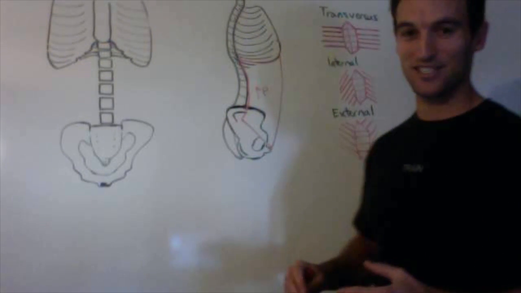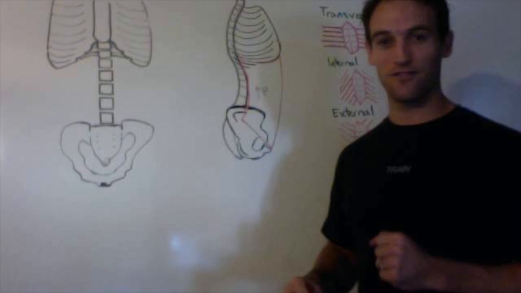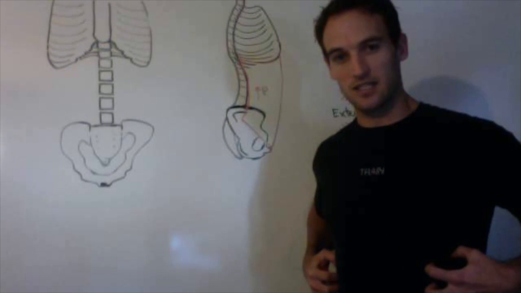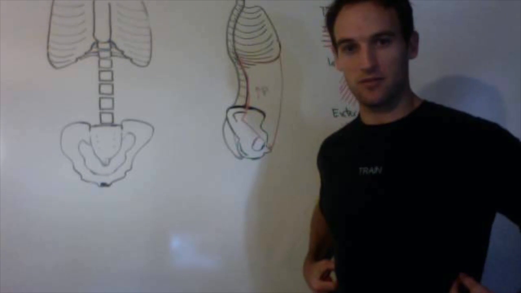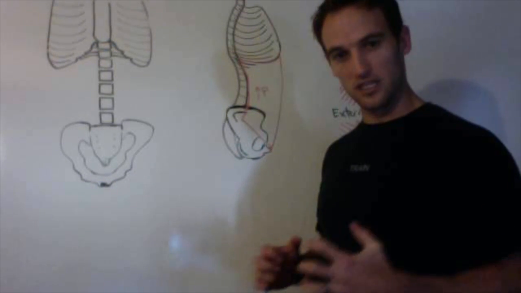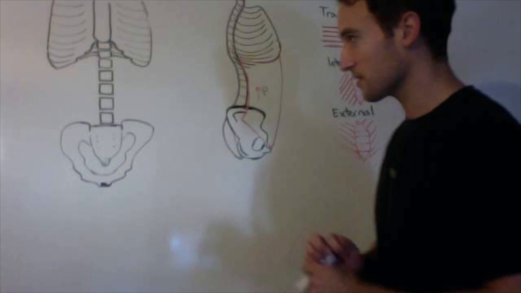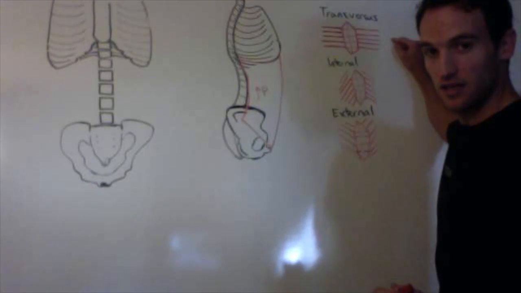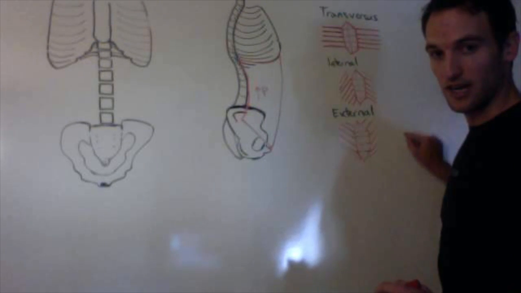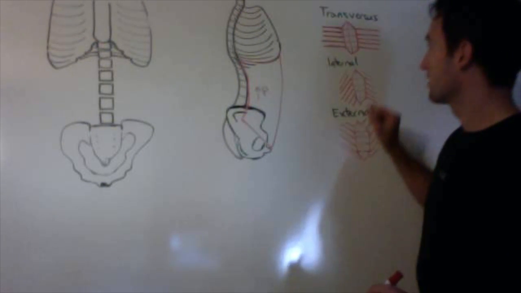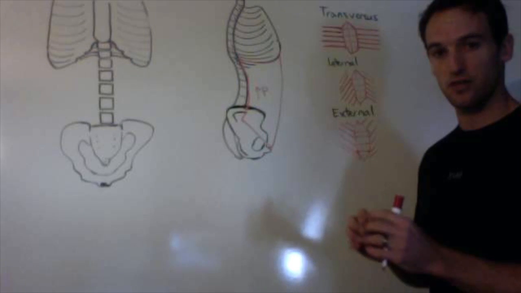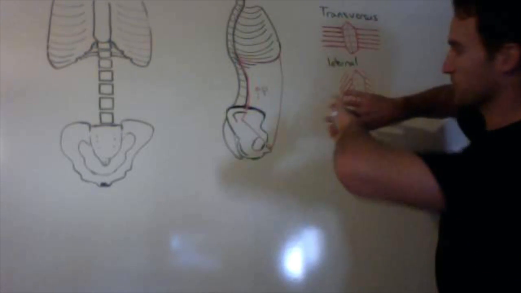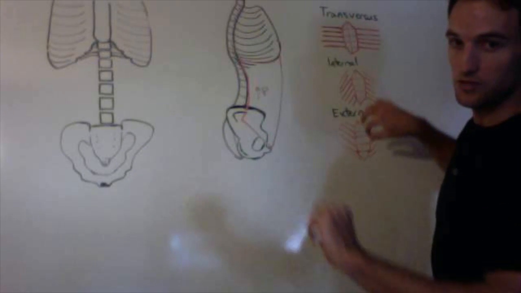But there are actually three other muscles that are very supportive and help create a band-like effect around the abdomen that keep it pulled in tight and super rigid. And these three muscles are your transversus abdominis, your internal oblique, and your external oblique. The transversus, the fibers run straight out, straight away. This is your rectus in the middle, and your fibers are going straight perpendicular to that.